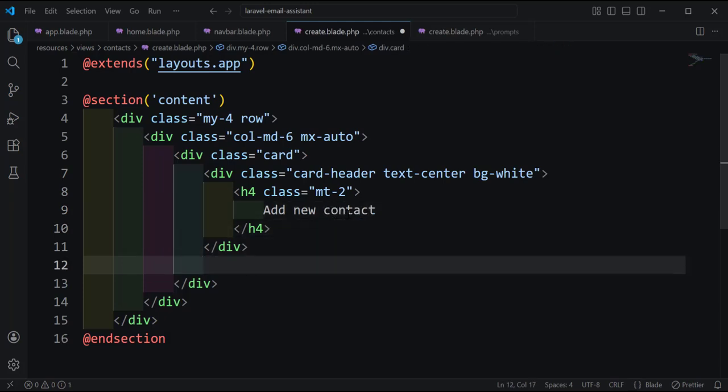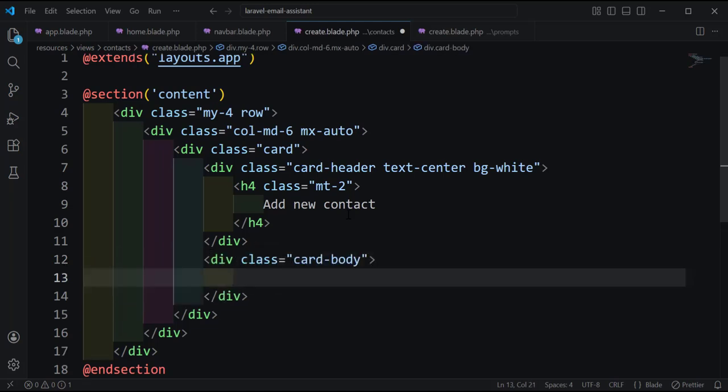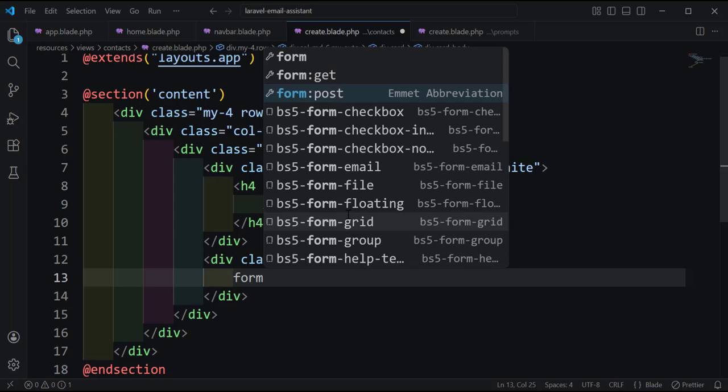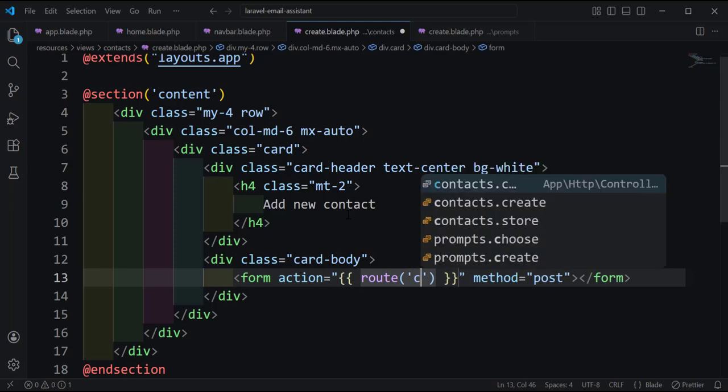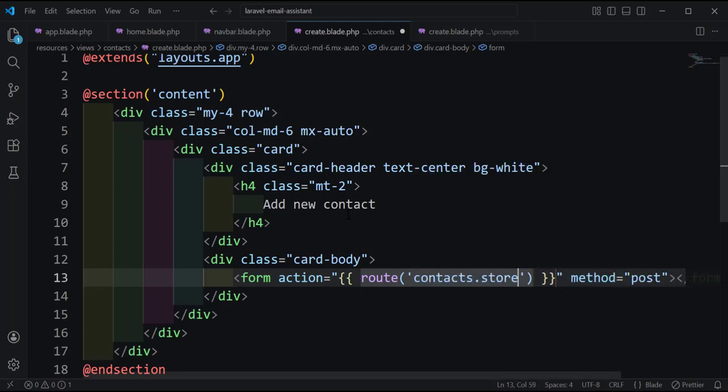What else we need? We need another div with card body, and inside we have our form, and the form method will be post, and it will take us to the route, which is contacts.store.